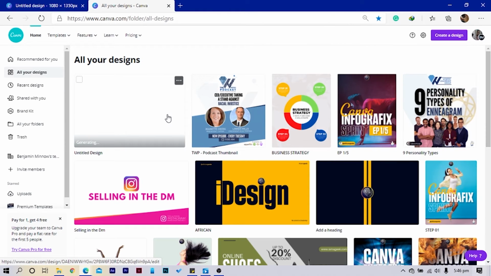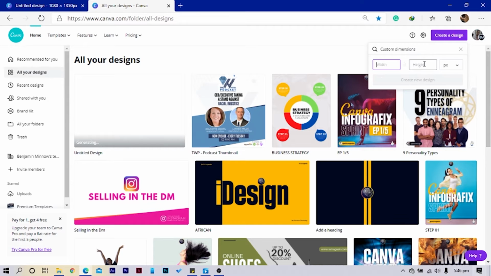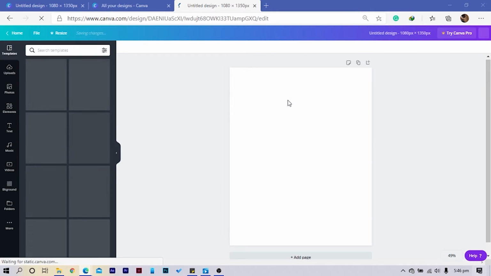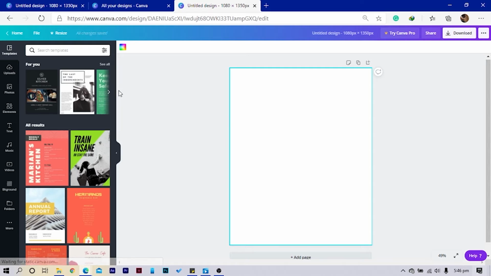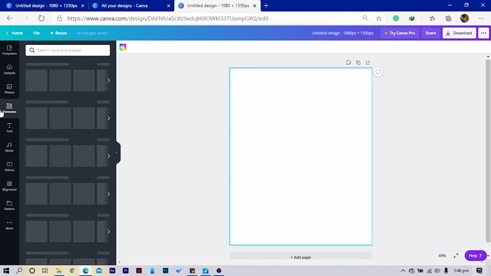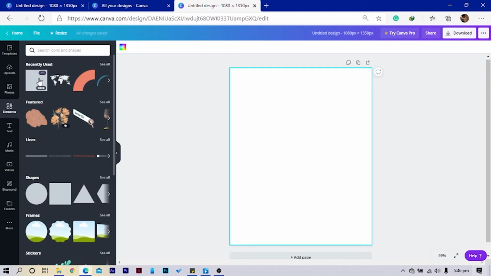Okay, so here we are in Canva, and the first thing I usually do is to create a new design. So custom dimension, and I'll just hit 1080 by 1350. Because today we are going to be creating something interesting, sweet, delicious, tasty, just add the words. I just want everything to load up. That's why I was talking so much, so just pardon me for that. Then we would come into the element tab or section.